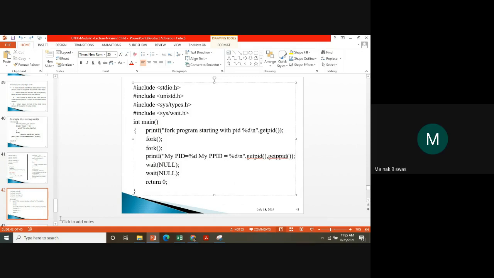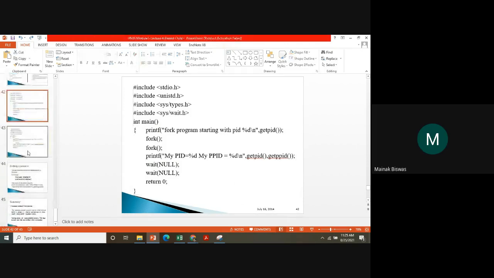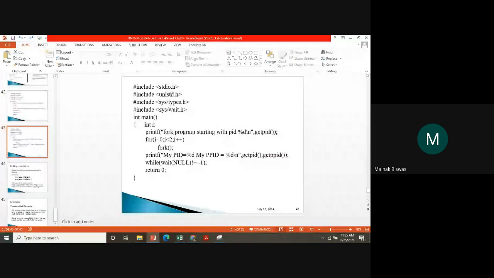So basically now this is the main function. Now in here there are two fork system calls running, ঠিক আছে। What is the parent PID, what is the child PID, এখানে লিখবে, my parent PID কি এখানে লিখবে, getppid। getppid returns the PID of the parent, এটা এখানে প্রিন্ট করবে। তারপরে while wait not equal to -1, যতক্ষণ না এটা -1 হবে, যতক্ষণ না সবকটা চিলড্রেন নিজের কাজটা কমপ্লিট করবে, ততক্ষণ পর্যন্ত এই প্রোগ্রামটা ব্লক থাকবে, প্যারেন্ট উইল রিমেইন ব্লকড। When it becomes equal to -1, then only it returns 0.